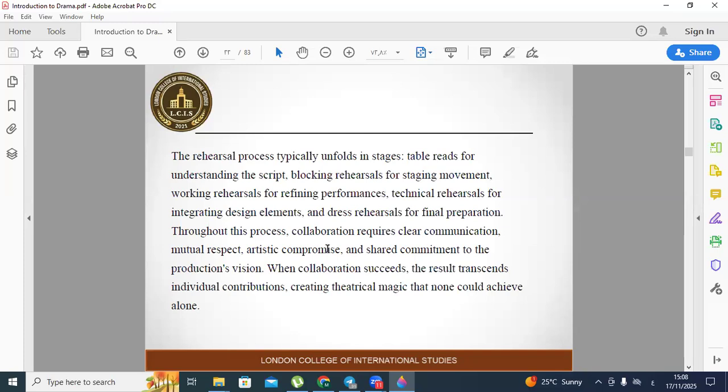This is theater's unique power: collective artistry, creating something greater than any individual could produce.